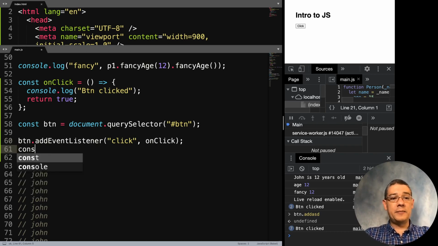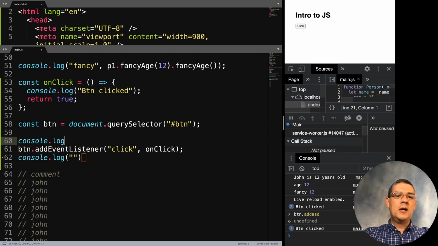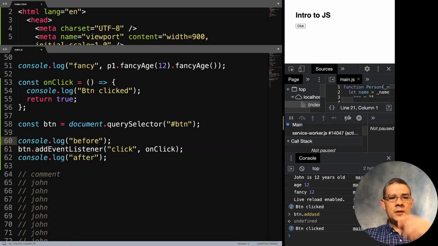Now that is important because if you actually go and think about this, if I put something like console log before and then after in here, I want you to think in what order will these things print. If I have that before, button click, and then after, in what order will that print? So tell me that in the survey, and take a look at the other materials for JavaScript if you have more questions.